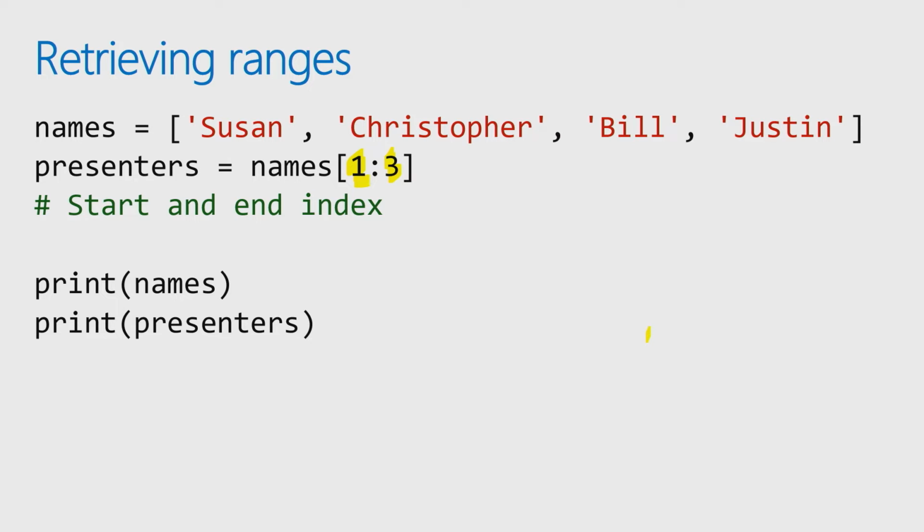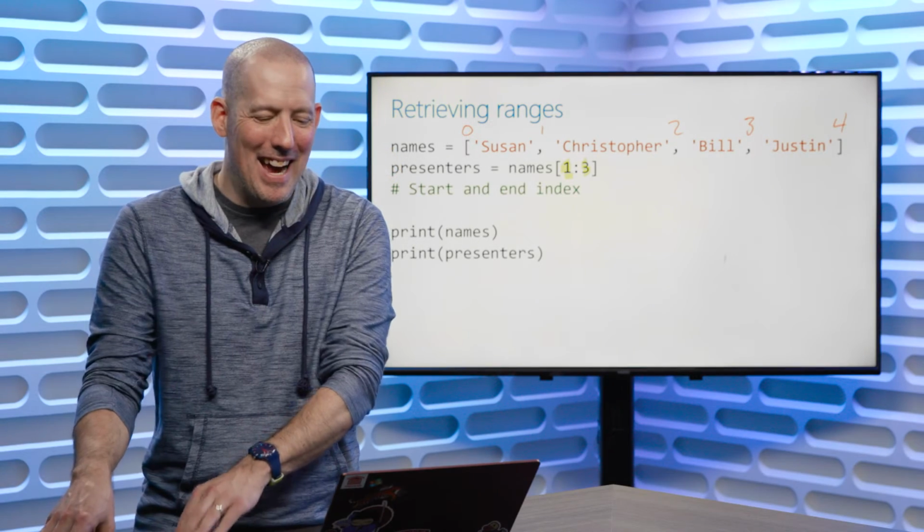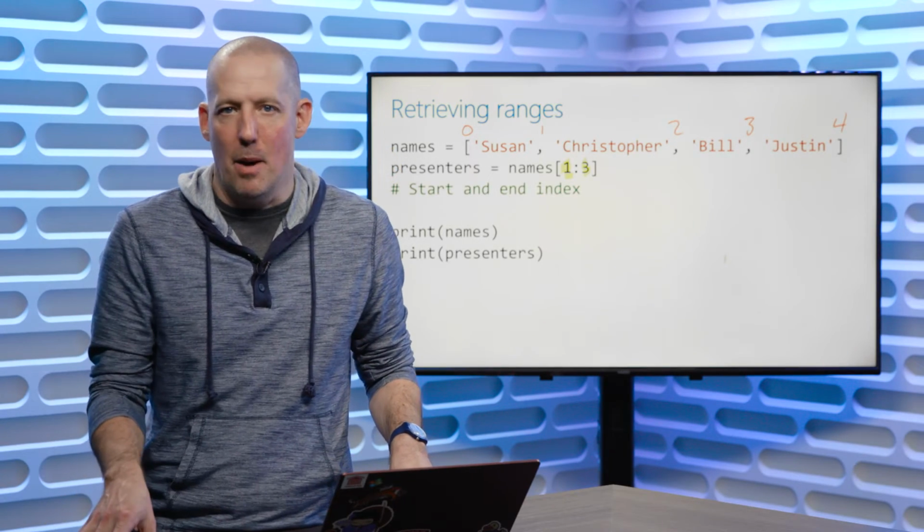One way that we can think about what's going on behind the scenes is that our indexes are right here on the commas and on the square brackets. So we would have, if you will, behind the scenes 0, 1, 2, 3, and 4 at the beginning, comma, comma, comma, and then at the very end there with our number 4.